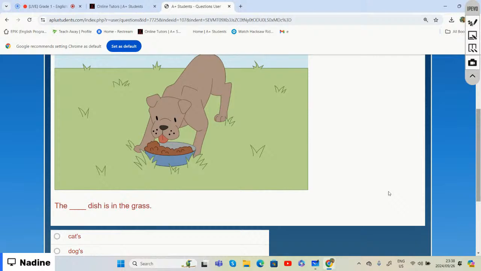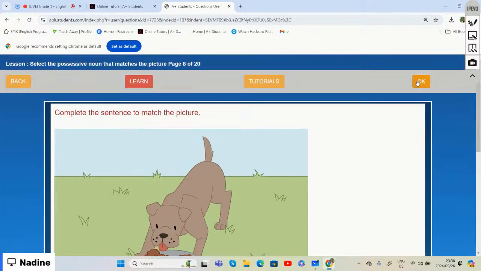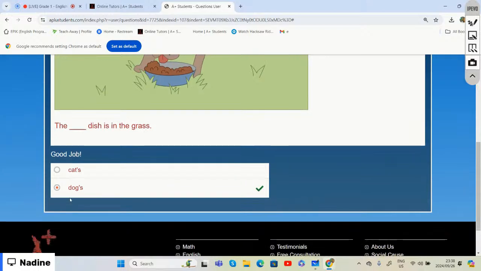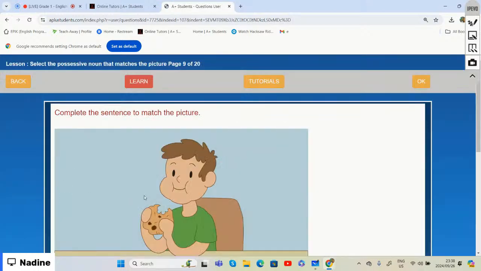And if we were to choose the correct option, if we look at that picture, then we can say that the dog's dish is in the grass. So the dog's, which is option two, because we don't see a cat that looks like a dog. So the dog's dish is in the grass. So well done. All right.